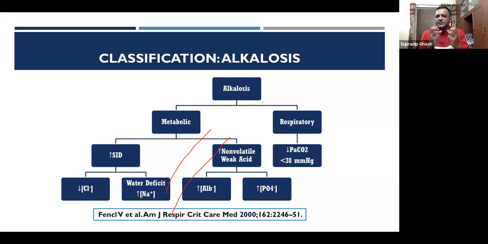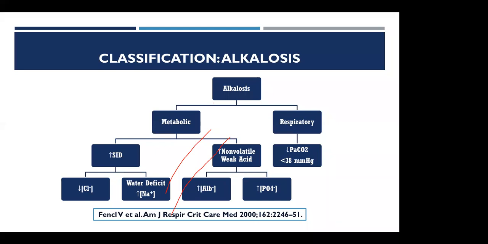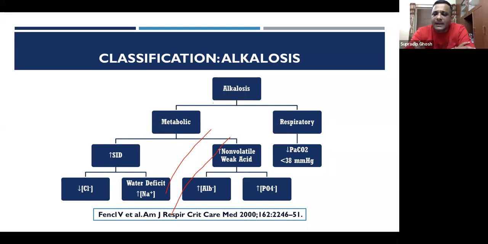Okay? So this is the main and most important thing about the SID. There is a question why bicarb is not a strong ion. Bicarbonate is not a strong ion because it is never completely dissociated in the water. Bicarbonate is attached with the CO2, producing H2CO3, or H2O plus CO3. They produce a plethora of compounds, so they are never completely dissociated. Sodium bicarbonate is completely dissociated because there is a sodium. But hydrogen bicarbonate, H2CO3, is never completely dissociated to hydrogen ion and bicarbonate ion. So this is not a strong ion.